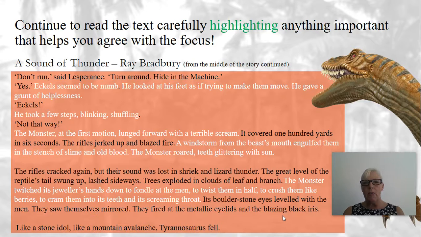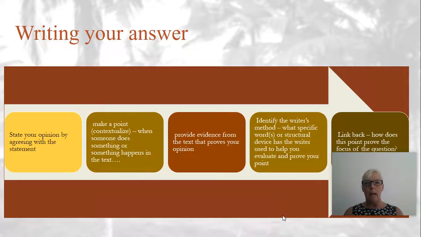So what I'd like you to do before you have a look at the two student examples that I've given you is have a go at writing your own response. So 25 minutes, whatever you have highlighted, or use the bits of text that I've highlighted. Make sure that you're secure with the method, and then I'd like you to have a go at writing it up. When you're thinking of writing your answer, the first thing you must do overall is state your opinion, agree with the statement. Make sure the examiner knows immediately that you have read the statement, understood what the focus is, and you're agreeing with it.